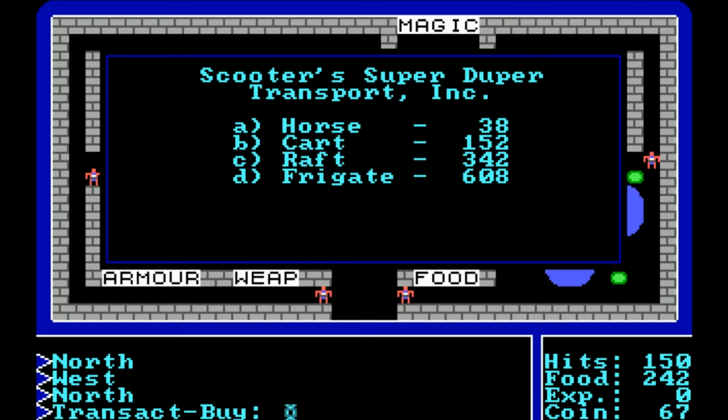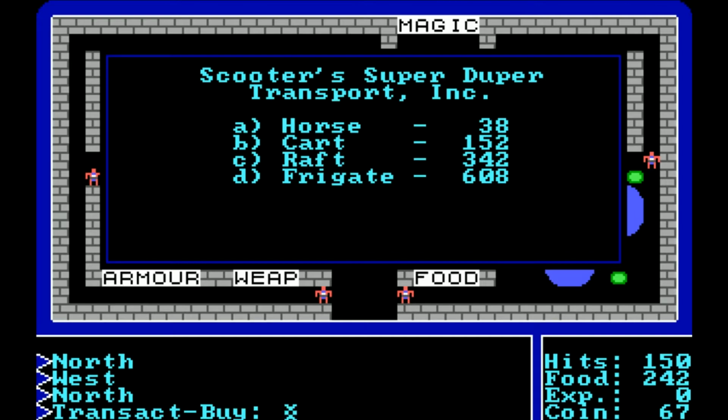You can get a horse, you can get a cart, you can get a raft, and you can get a frigate. Now, if you're in these pieces of transport, as you move around, you will consume less food. So if you have a horse, there's a small increase in your ability to move without consuming food. Right now, it's 2 actions. If you're in a horse, I believe it's still basically 2. But every once in a while, you get 3 actions before you consume a food.